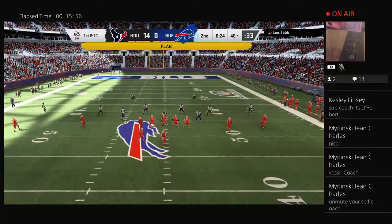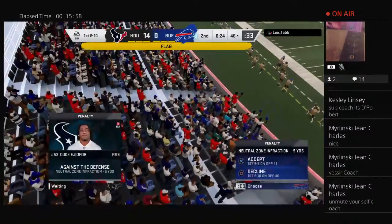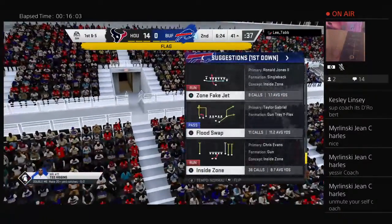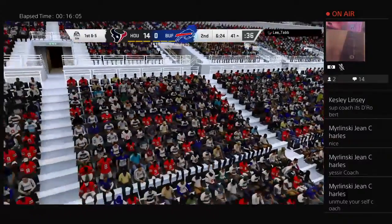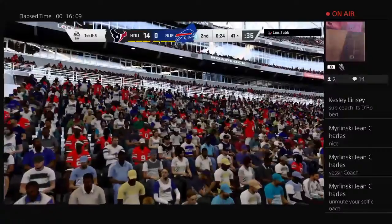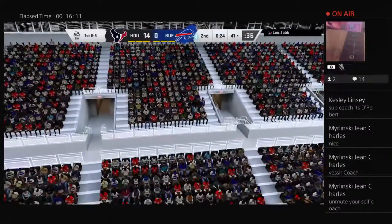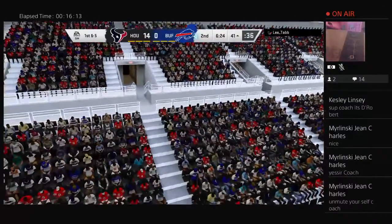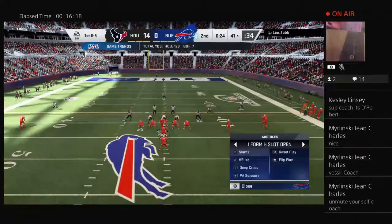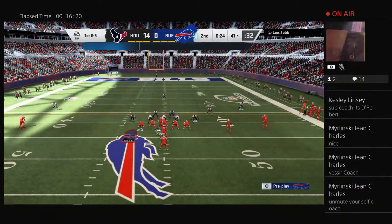Now flags will come in. I think this one's going to be on the defense for jumping. So a jump there defensively. And it's a killer. Watch the football. Don't move across the line of scrimmage until the ball moves. A boost here to start the drive after the penalty. It's 1st and 5.